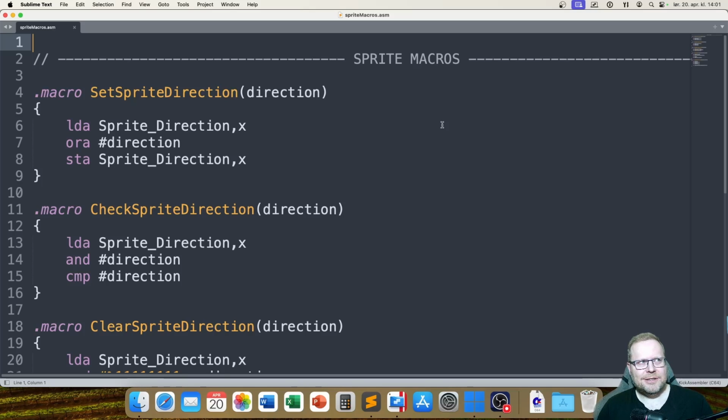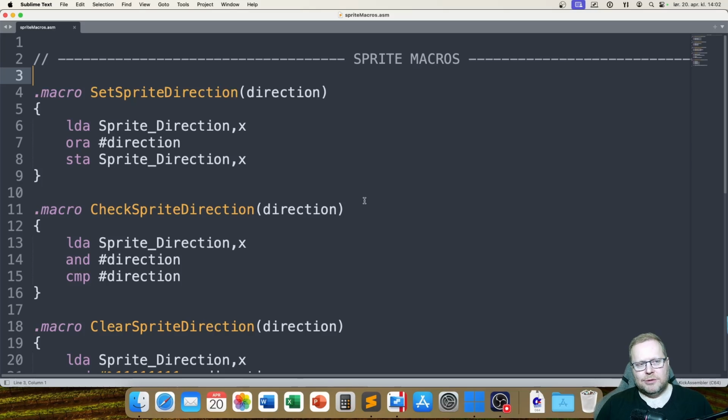So I couldn't decide if I wanted to call our little guys on the screen sprites or objects, but I think it will cause less confusion if we just call them sprites and that's it. So when our guy is walking around the screen, we just call them a sprite no matter what. If you know what I mean, then great. If not, don't worry, we're going to come back to those things. But we're in the sprite macros now. So our little guy walking around the screen, the enemies, whatever.